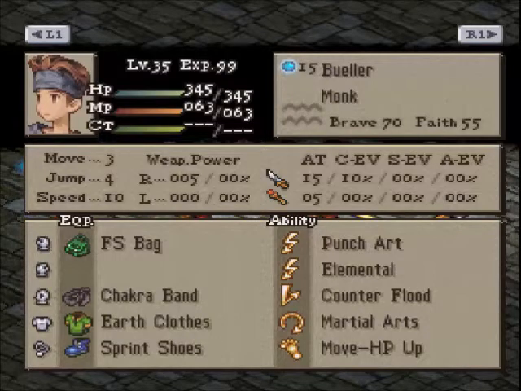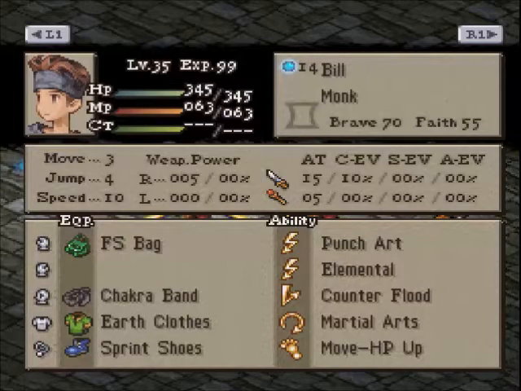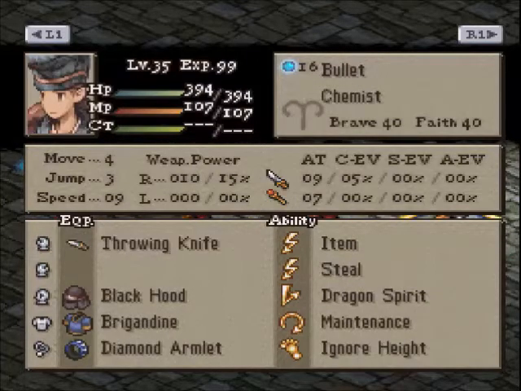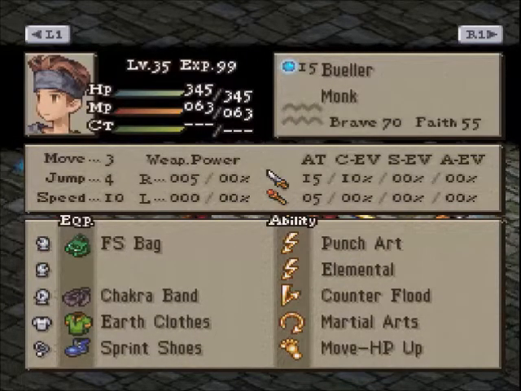2 sets of twins here. 10 speed monks. FS Bag for the PA. Earth Clothes for obviously strengthened Earth Slashes. Sprint Shoes for the added speed and immune to slow, which is also very nice. I also realized that everyone on Epic's team is immune to slow, which is pretty good considering Slow 2 is pretty powerful in Arena.